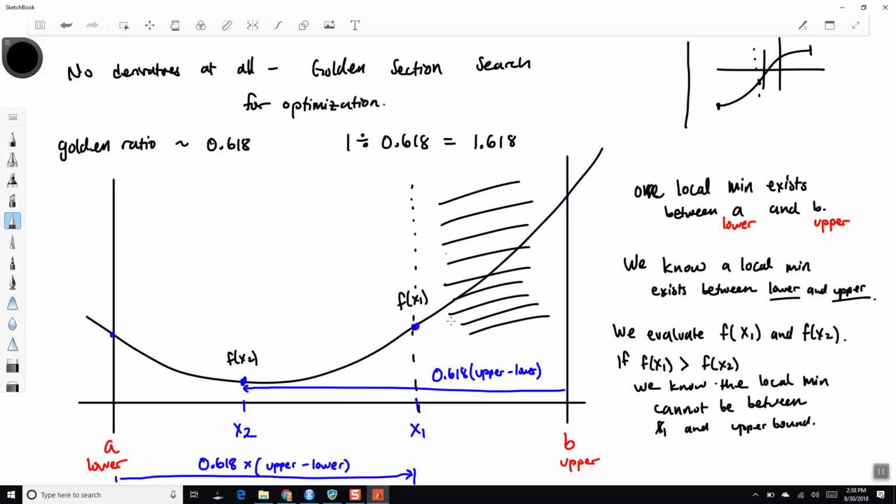And here's the awesome part of the golden section search: if I now assign x1 to become my new upper bound, x2 is going to be 0.618 between the upper bound and the lower bound, because of the golden ratio. When you keep trimming things by the golden ratio, that ratio is preserved.